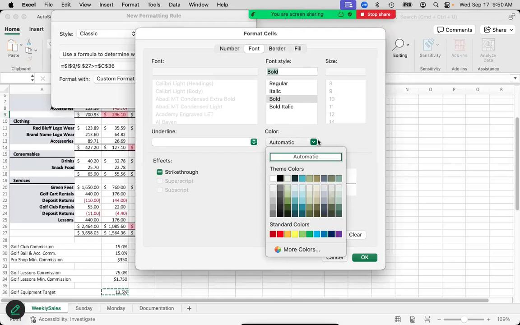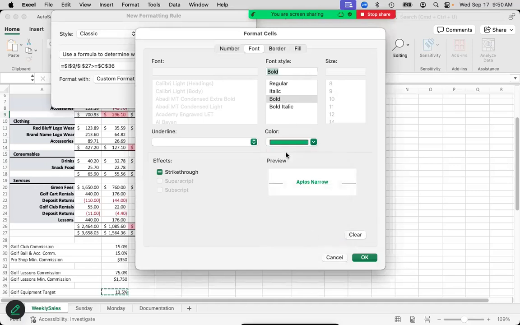And I have to be honest with you. If somebody just asked you to do this, you might have the ability to select the green that you like. However, since Pearson is grading it, it's going to look for a very specific green. And if we hover over top of all these colors, there's only one that's going to be called simply green. It's the darker one in the standard colors. If you hover over top of it, it'll show you green. So now we have bold and green.